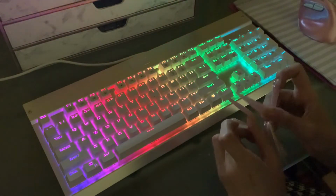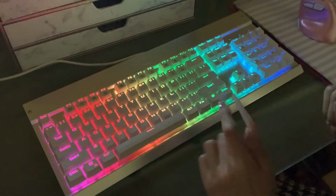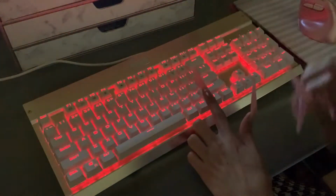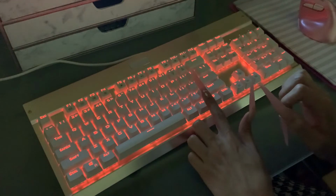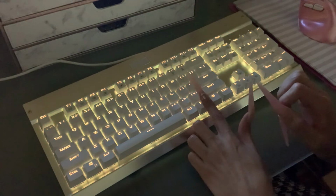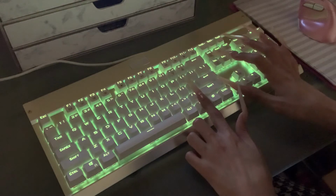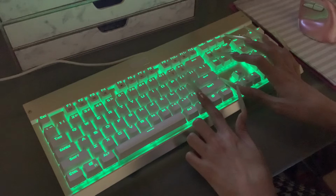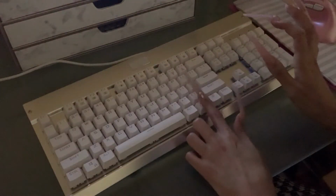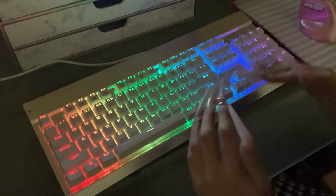Lighting effects. Function insert. Done. So I think this one's just solid color. Okay, so this one's really a slow gradient for the whole keyboard. Very fun. All right, we've got... okay, so this one's called Breathing, just kind of on and off.